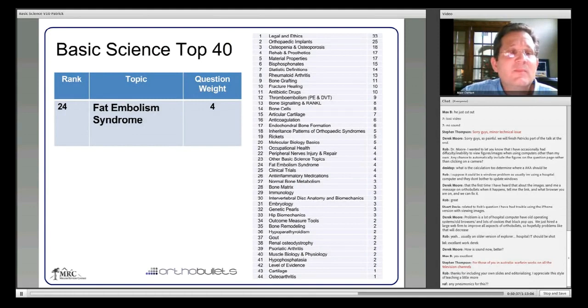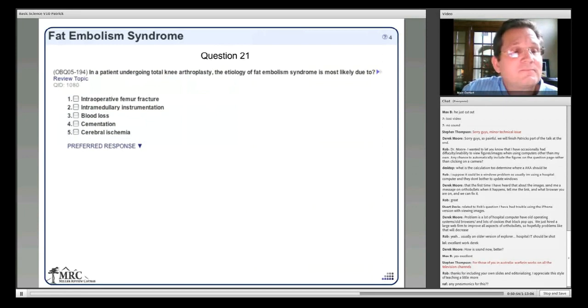We'll talk a little bit about fat embolism syndrome, and as an old guy, when I studied for my boards, we used cassette players. That was a thing that had tape in it, and you put it in the machine, and you had to have batteries. Now we got this technical nightmare to try and make all this happen for you, and it seems to be going okay for me. Sorry, Pat.